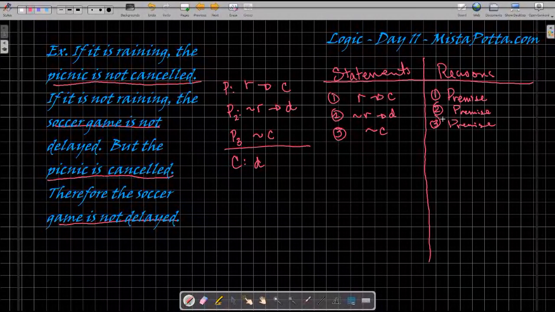What's more difficult is the second step. The second step is actually the most difficult part, and it's determining which statements do I put together. Because I've got three statements that I need to put together, and if I'm using a conjunction, I can only put two of them together at a time.